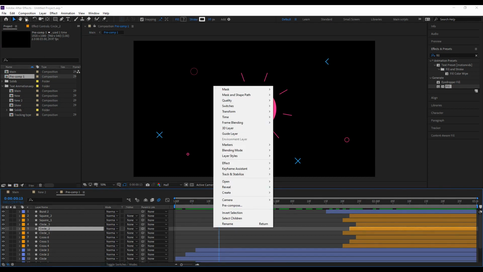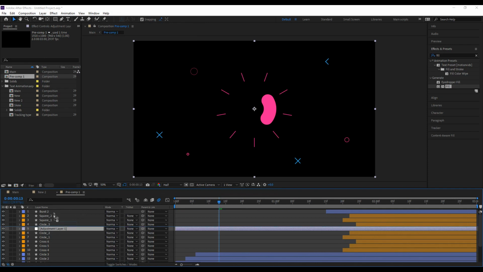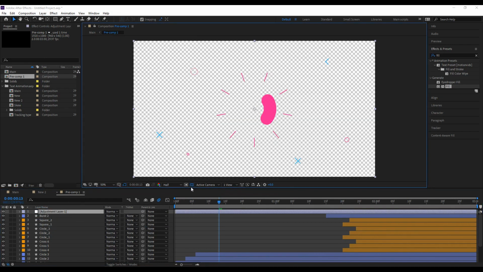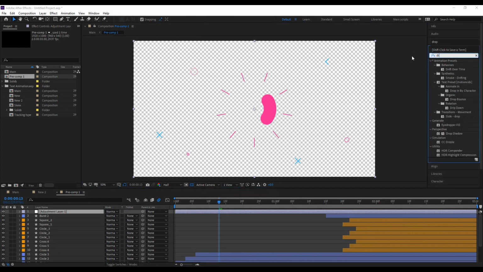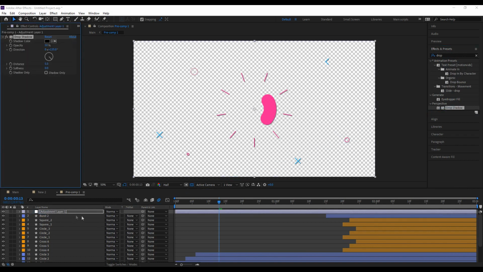Okay, let's get back to pre-comp 1 and create a new adjustment layer. Place it above all the layers. By the way, we need to make transparent background and apply the effect drop shadow. I need to change maybe distance a little bit and direction.